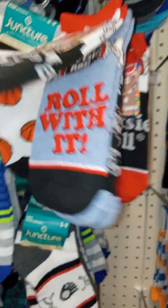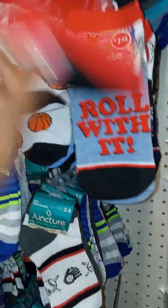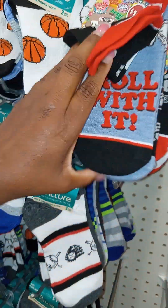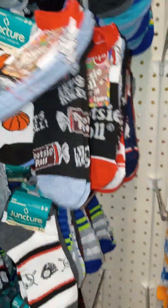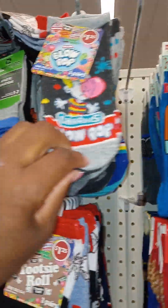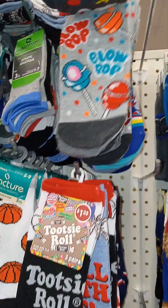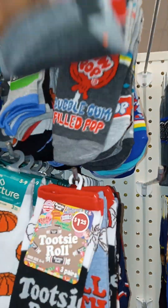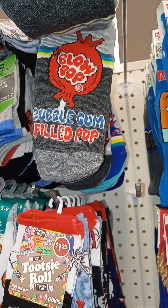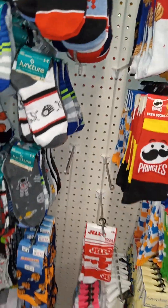I love these Sissy Roll ones. And these Sissy Roll is a three-pack, you guys — it's got the black one, the roll with it, and then this Sissy Roll style. And then they have the Blow Pop Charm ones — it's a three-pack as well. These look more like kid size. Look at that real nice — and then this one says Bubblegum Field. Those are some nice things just for the socks.